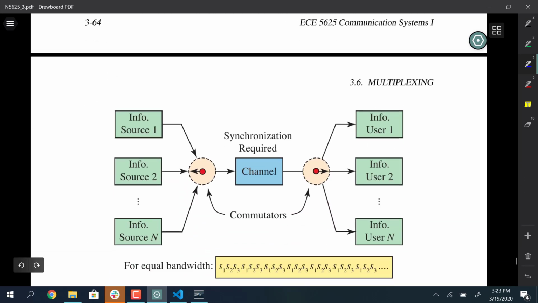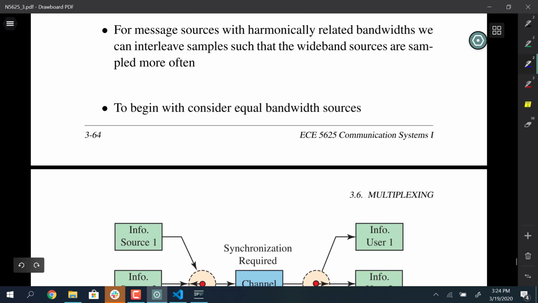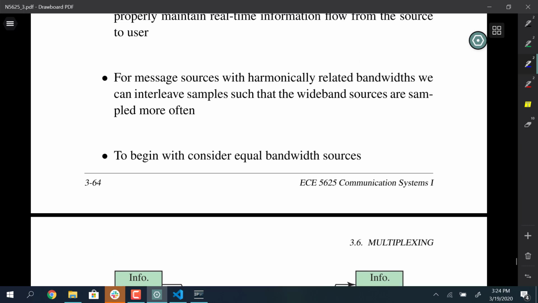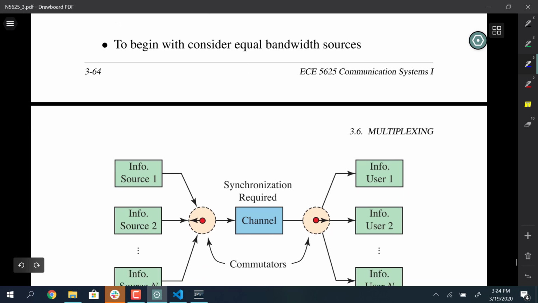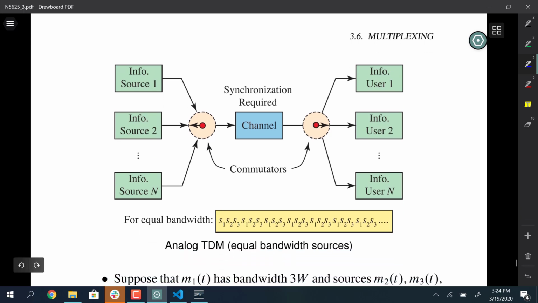There's a good discussion in here about doing it at the analog level, which still is in the book, but I find it to be somewhat confusing, and I find it to be pretty much dated, because we don't really multiplex analog signals that often anymore, or at least not that I'm involved with. So I'm planning on not giving you a problem on that, so I'm going to slip over it, but I'll gladly talk some about it if somebody wants to talk about it.